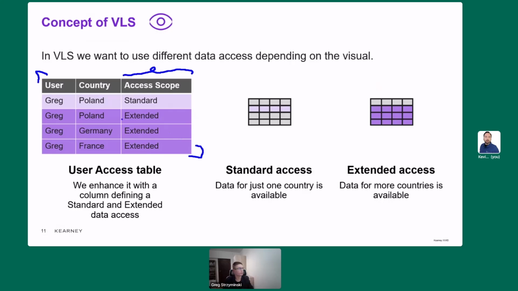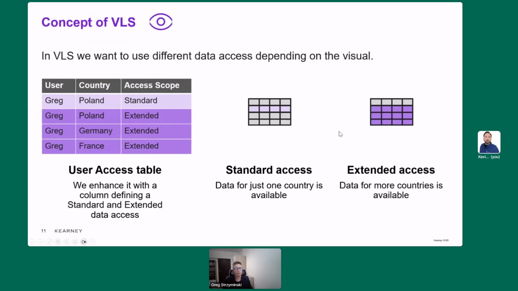That's some more countries. And you can see that I also added some redundant rows, the ones that have the more intense purple shade. So this is the extended scope. We need to just map what I should have access to. That's point number 1.